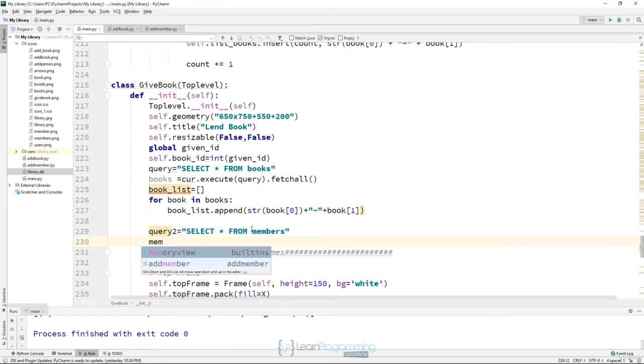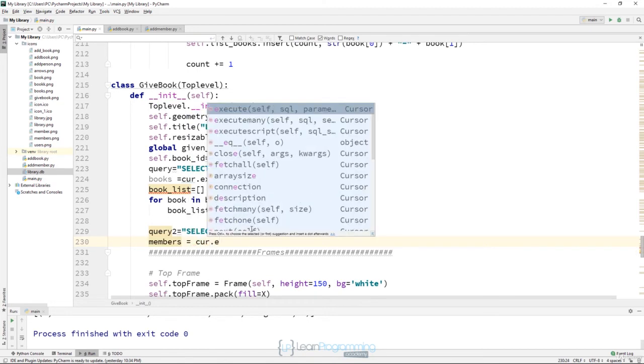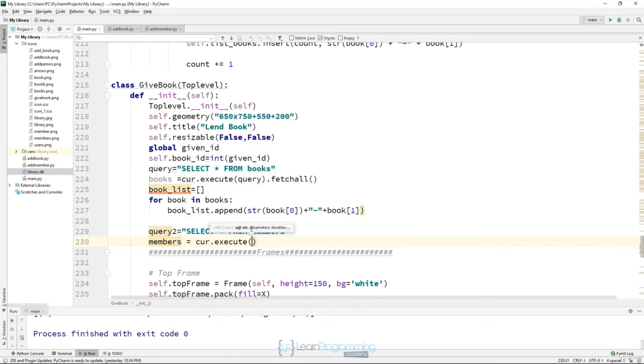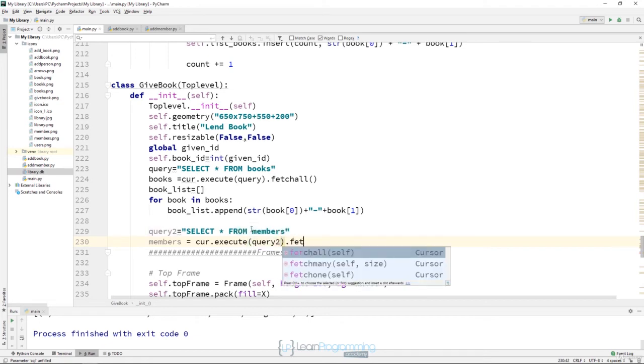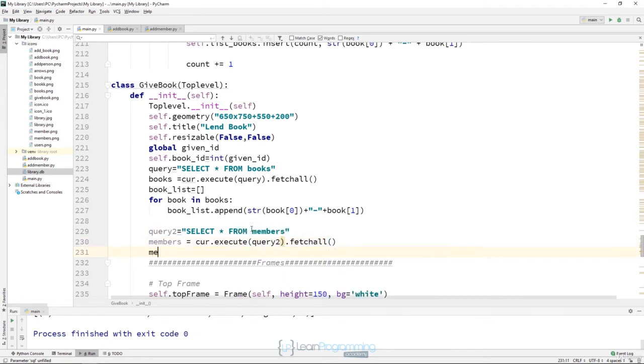Members, or member, we said members is better. Members equals cursor dot execute, and here I need to use query 2, and after that I will say fetch all, and I will create another list here, an empty list.